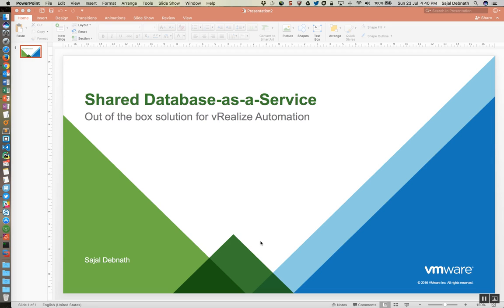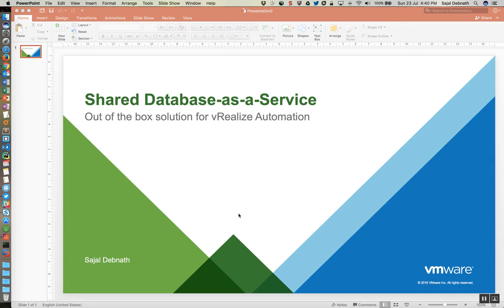Before you go ahead and utilize this, you need to have a working vRealize Automation environment backed by, say, a vCenter server or something else. And you need to have the three database servers and three database environments ready. To successfully run and set up the environments, you do not need to have all three. You may require only MS SQL, if in your environment you want to provide MS SQL database as a service to your end users. So you just select what you require and do not provide any input for the other two. It will not create the environment for the other two. You just need to give the information that you require.